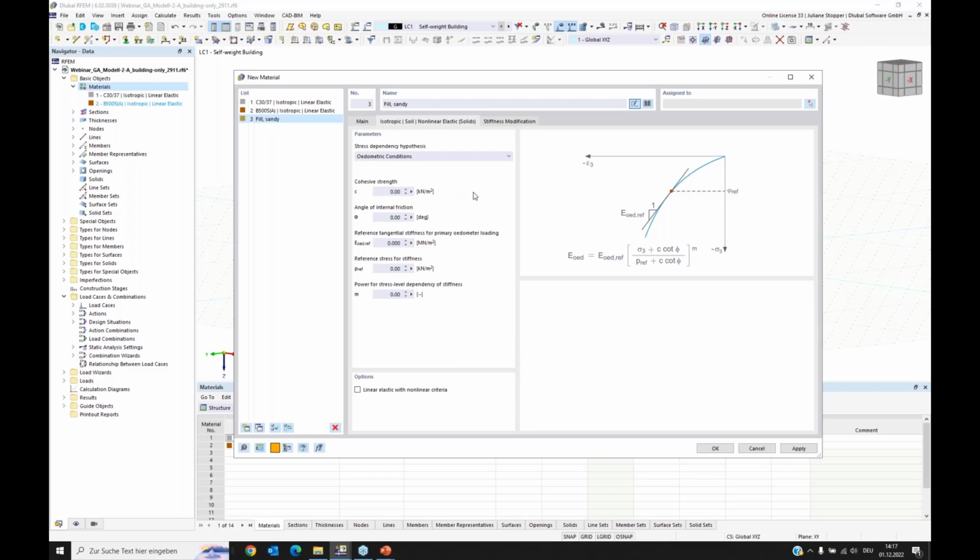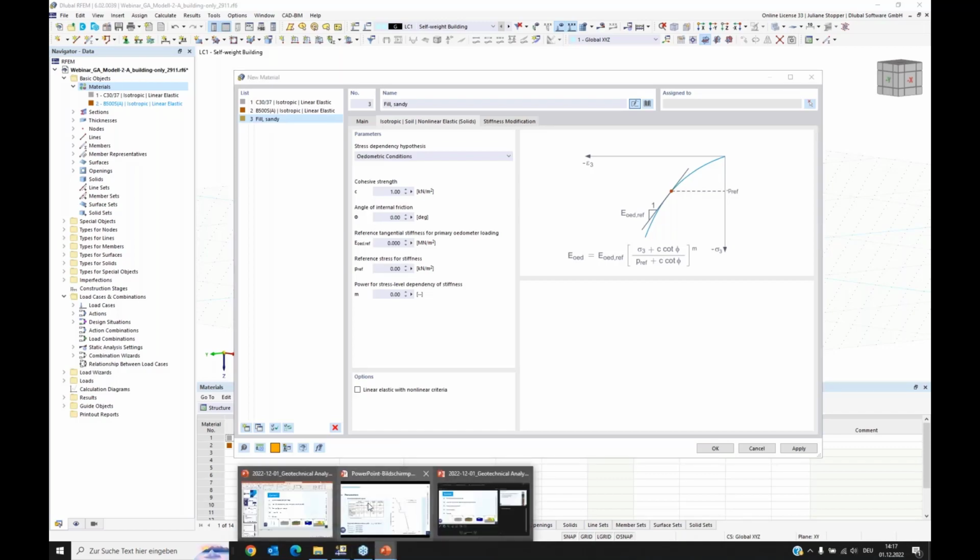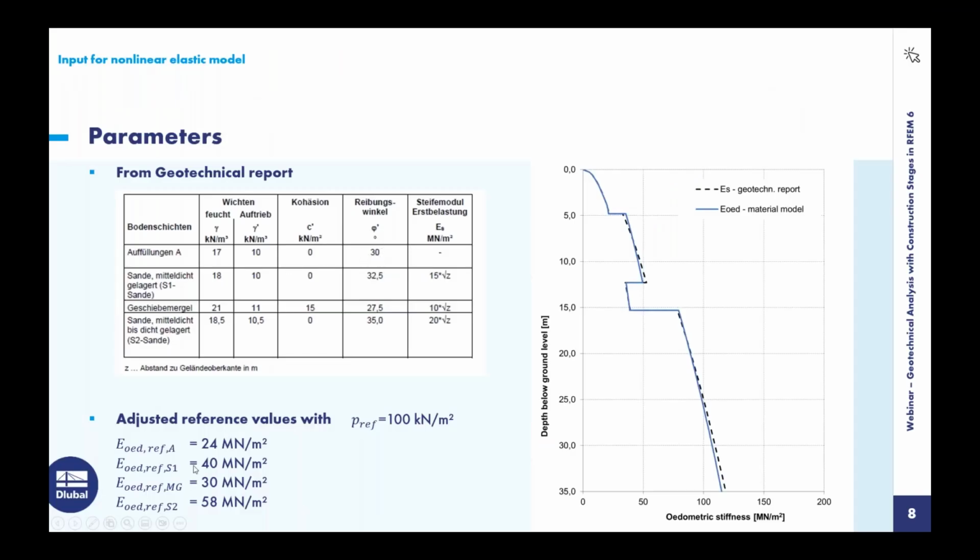We have a cohesion of 0, but it is recommended by the geotechnicians that we provide a small cohesion just for stabilizing the calculation, even for non-cohesive soils. And I give 1 kilonewton per square meter. We have for this layer a friction angle of, we can have a look, 30 degrees.